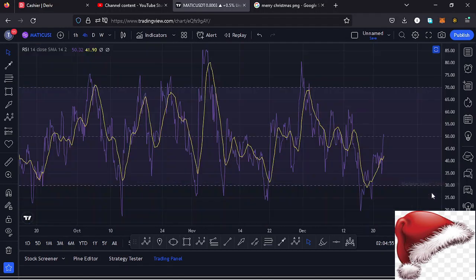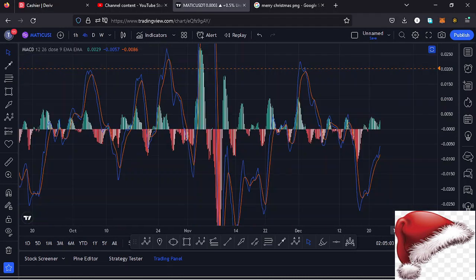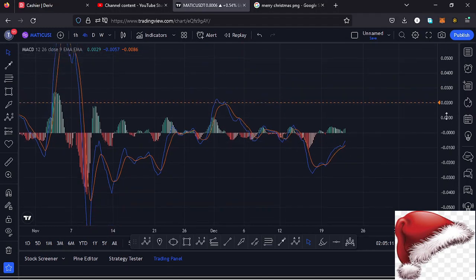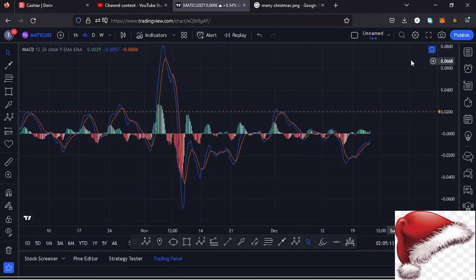Also taking a look at the indicators here on the RSI, we are trading at around the 51 mark, meaning we have massive room for us to support any movements to the upside. Also taking a look at the MACD, here on the MACD we have printed a bullish cross, and that would support that second wave that I have shown you here on the 4-hour chart. So let's be patient and see how that plays out, and I'll keep you updated.